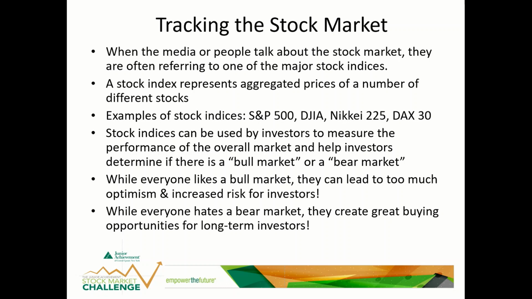A bull market is a generalized term used when stocks are in a rising trend for an extended period of time. Bull markets are usually accompanied by a strong economy, when people are finding jobs and unemployment is low and company profits are strong. Picking stocks during a bull market is arguably easier because, in aggregate, stocks are going up. If an investor is optimistic and believes stocks are going to go up, he or she is called a bull and is said to have a bullish outlook.